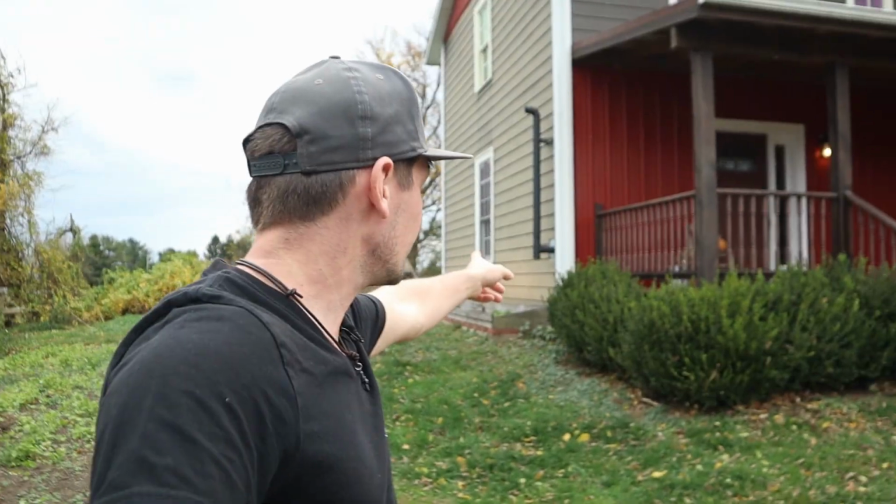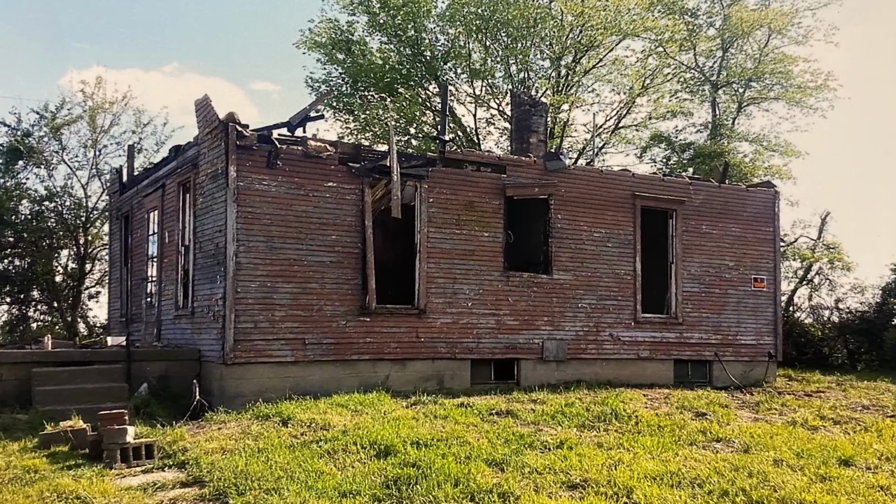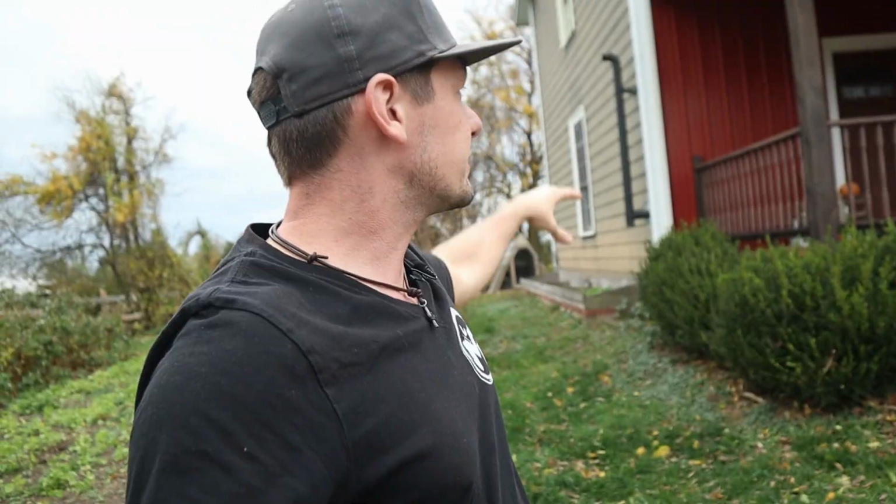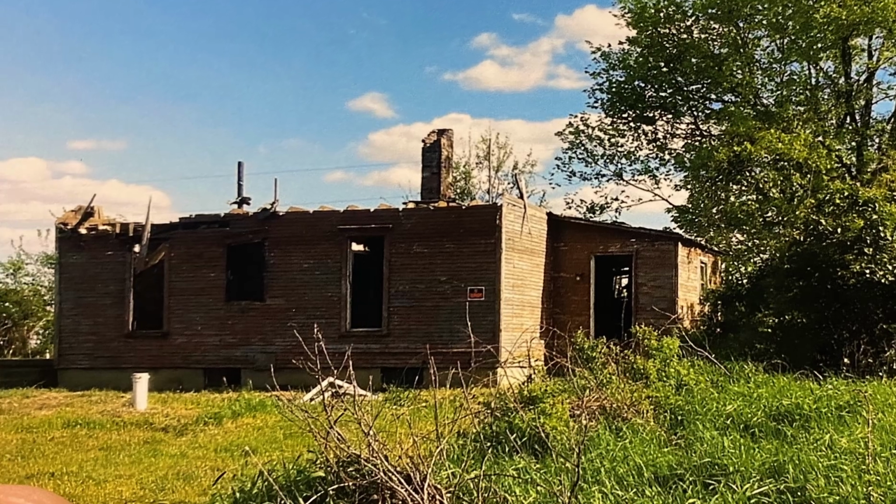We'll start with the house right here. So like I said, this is where there was a one-room schoolhouse. It wasn't actually used as a one-room schoolhouse when it was on this property. Sometime in the 60s, they built a basement on this property and moved a one-room schoolhouse from about 2 miles down the road and set it on this basement and turned it into a house. This property was on the market for a year before we got it. When we got here, I mean, it was wasted. I'm talking this house was way beyond repair.